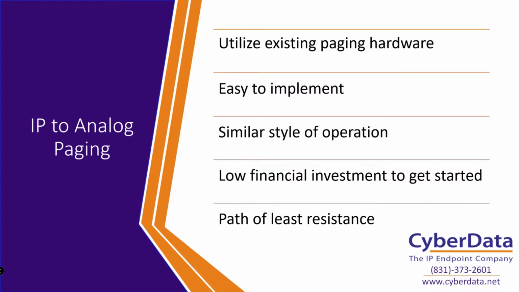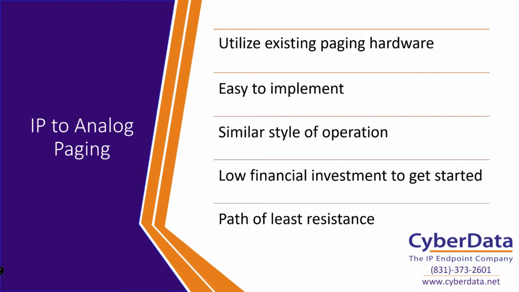So for IP to analog paging, just as a basis, you get to utilize the existing analog paging hardware that's already there. In the times that I've talked to different schools, either doing technical pre-sales or at different trade shows, schools really invested in a paging system in the early 2000s. I think there was a big push to probably move away from what they got back in the 80s or the 70s, and they wanted to move towards a new system. And with SIP in its kind of fledgling days back then, a lot of providers went for either just a standard analog system, or they went for a proprietary digital system, or even some people going for a VoIP system.